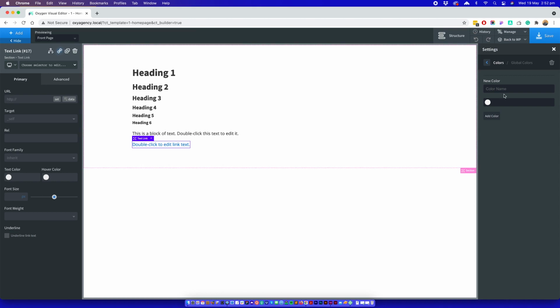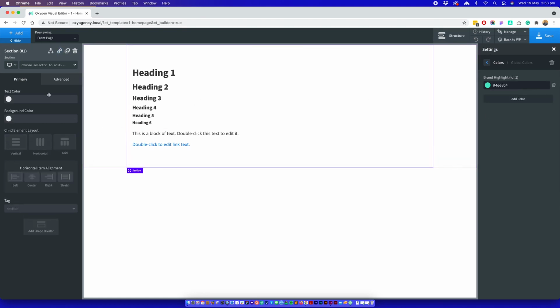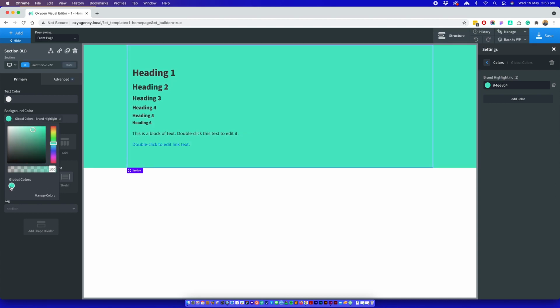I'll paste this color in here that I just copied from XD. And what I want to do is give this a generic name. Now this is a bit of a tip. It looks like you want to call this green, but really let's call this something like brand highlight. And the reason we do this is because if we add this color in here and then we start using this color, it will already show up as soon as we add this. So if we go to say something like background, we can see the color here as the global color.